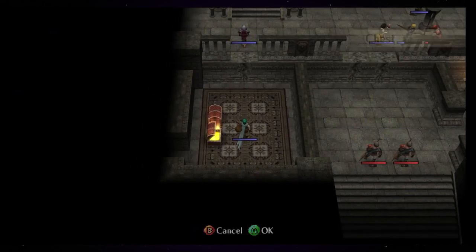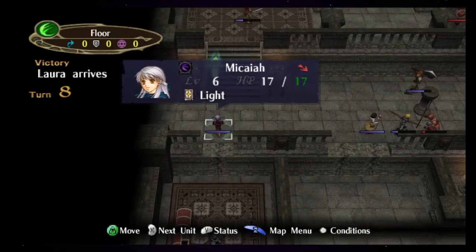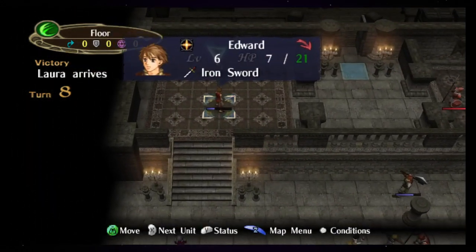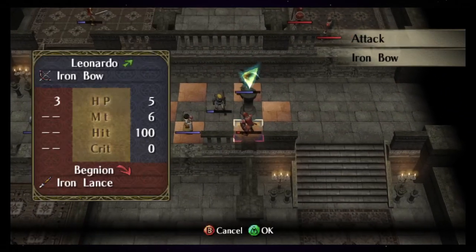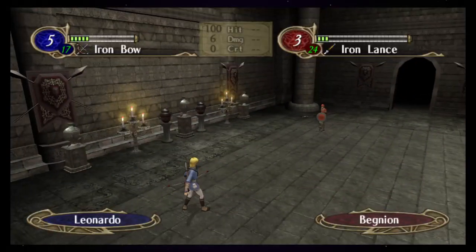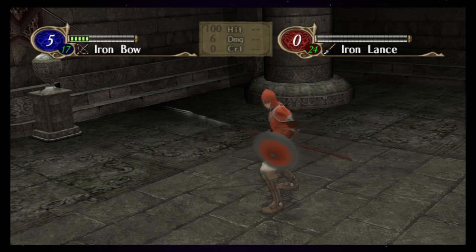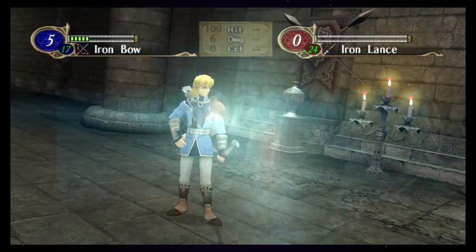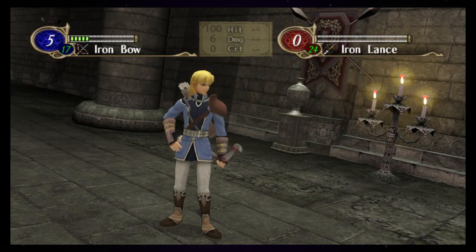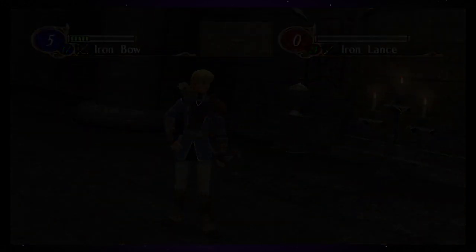Alright, let's open the chest. Thani, that's going to be nice for Micaiah. It's light magic, I believe. Okay. Let's step up here and finish this. Get Leonardo some XP. And Leonardo, how's this level up? Crossing my fingers. Glorious. Excellent level up. Excellent level up for you, sir.